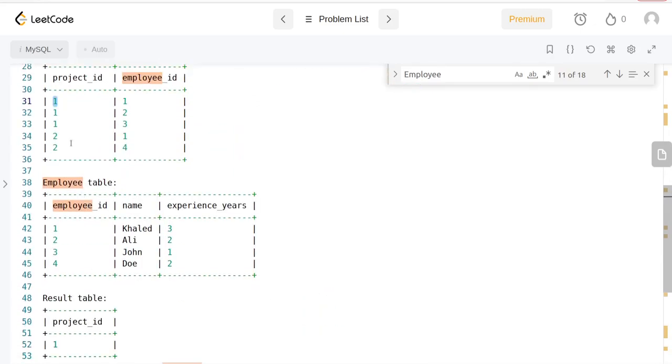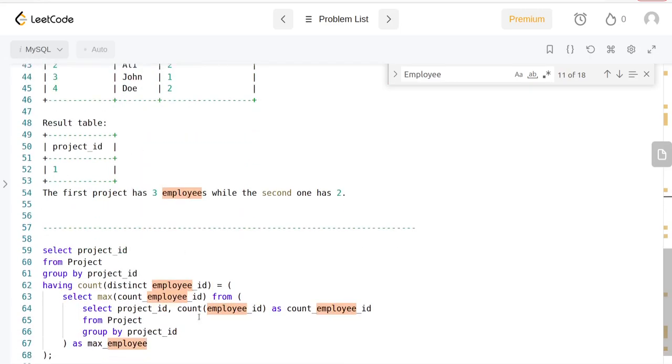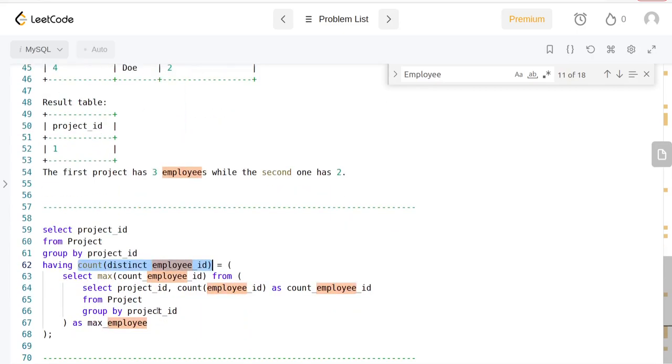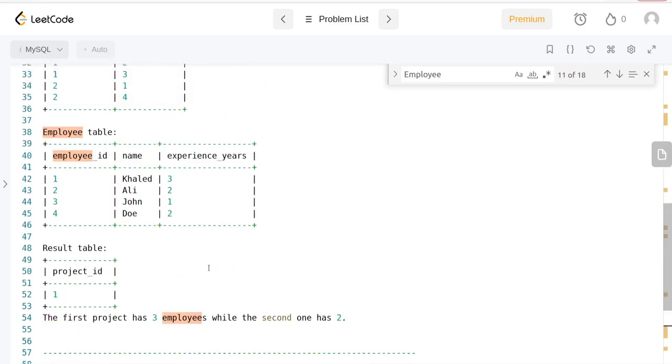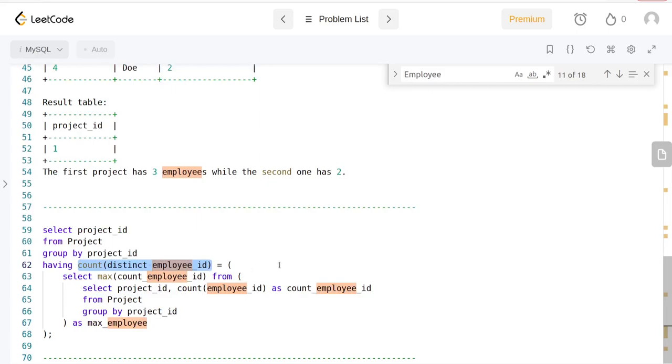Instead of doing that, they actually did two queries. One is going inside, counting it, and then again doing the same grouping on the project ID, getting the value, and then making sure that this calculation has a count of distinct employee IDs equal to the other calculation we just did. Wow, made it very complicated. But because I do not have the subscription right now, I cannot run it. Otherwise, I definitely would have made it much more understandable.